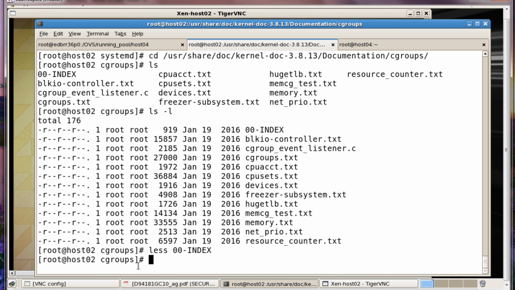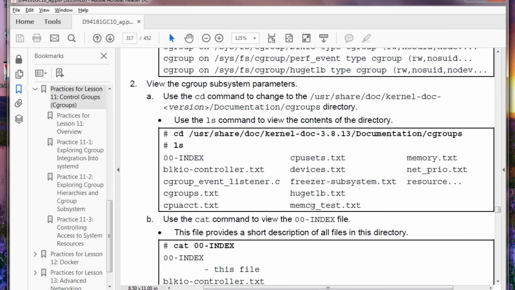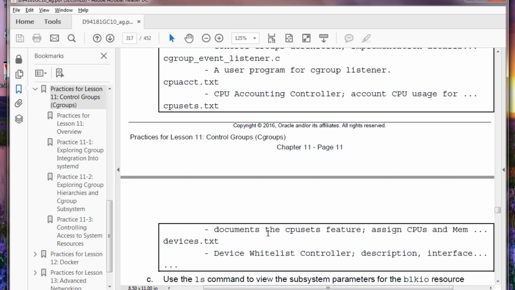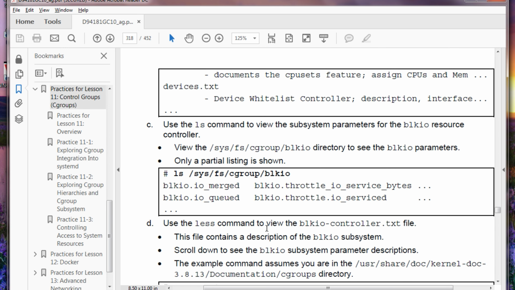And so going back here, ls sysfs cgroup blkio, and then there are just a whole series of files in this directory. And once again, there'll be a lot.